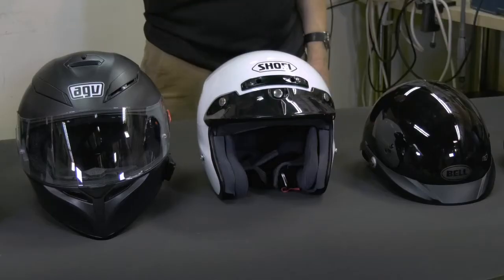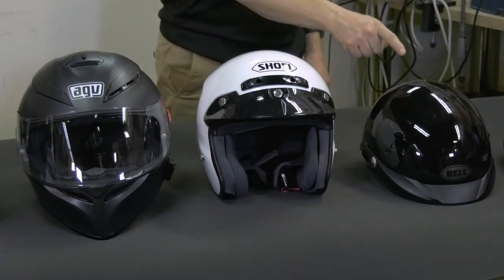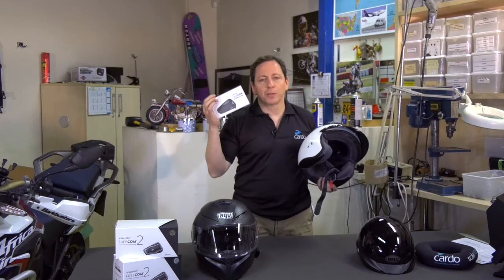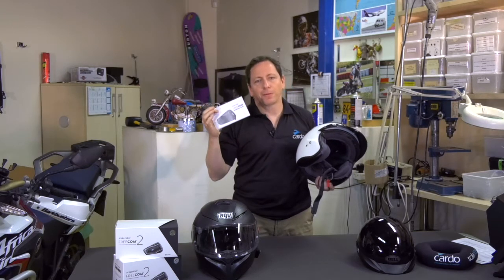Now that we've finished learning basic Freecom operations, let's install it on your preferred helmet. This tutorial will cover both closed-faced, open-faced, and half helmets. We'll kick off with an open-faced helmet. For more information, you can always refer to your installation guide that came in the Freecom box.